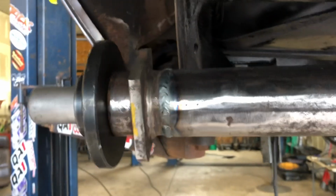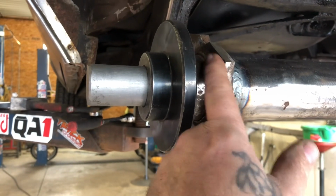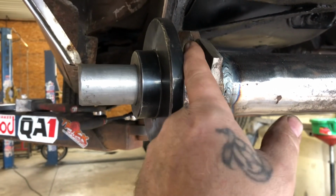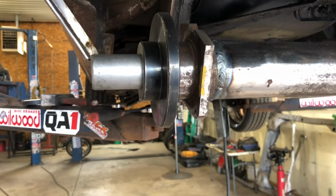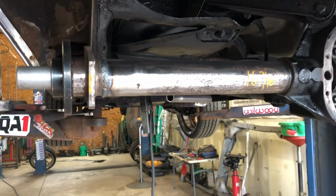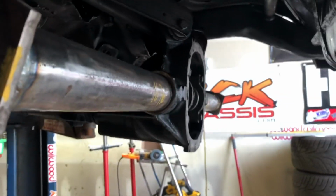Kind of pretty. The ends, I got a template piece out of another brake kit, which is a metal piece. I'm gonna put it on here, tack it on, and drill and tap the holes, so I get that set up so the brakes can go on it. But my next thing is I'm gonna put the control arm boxes on it. So I'm gonna square up the rear end, get it all level, plumb, whatever you wanna call it.